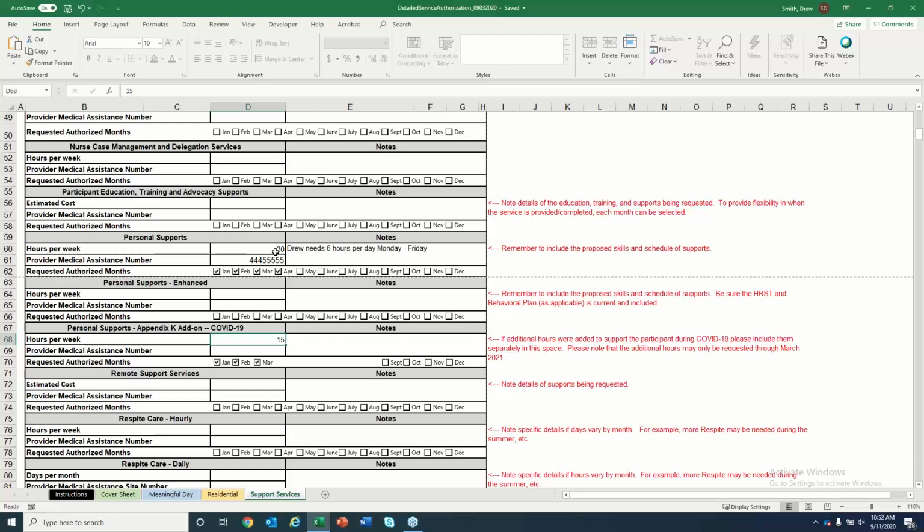Some of them don't need any notes. Some may need a note in case, maybe at the meeting, you all didn't finalize where you were. You can say, we talked to Susie and she really wants job development, and therefore we're going to do milestones, and our milestones are going to be throughout the year. Those are the kinds of specific notes to support your reasoning behind that service request.